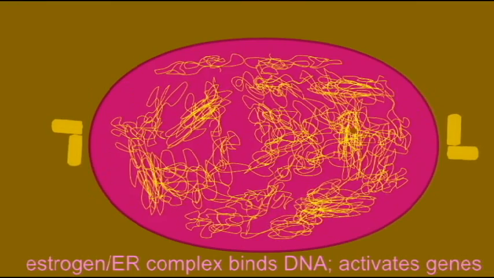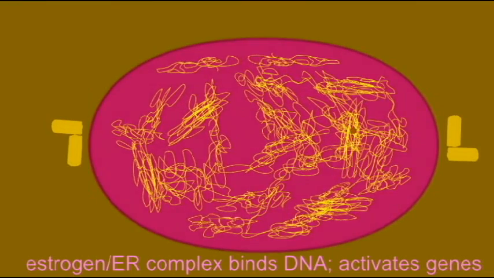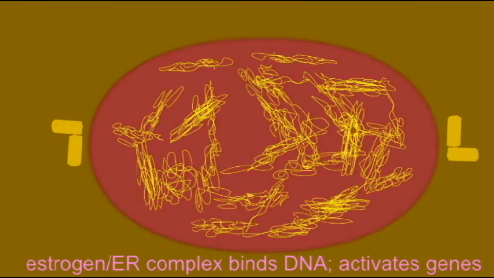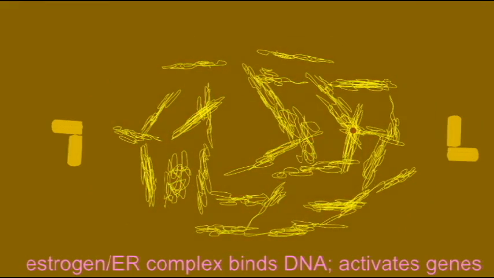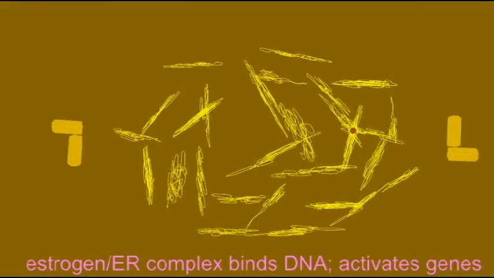One of the primary ways of turning on a gene is to have the appropriate proteins bind to it, so estrogen bound to its receptor activates genes by physically binding to the DNA.